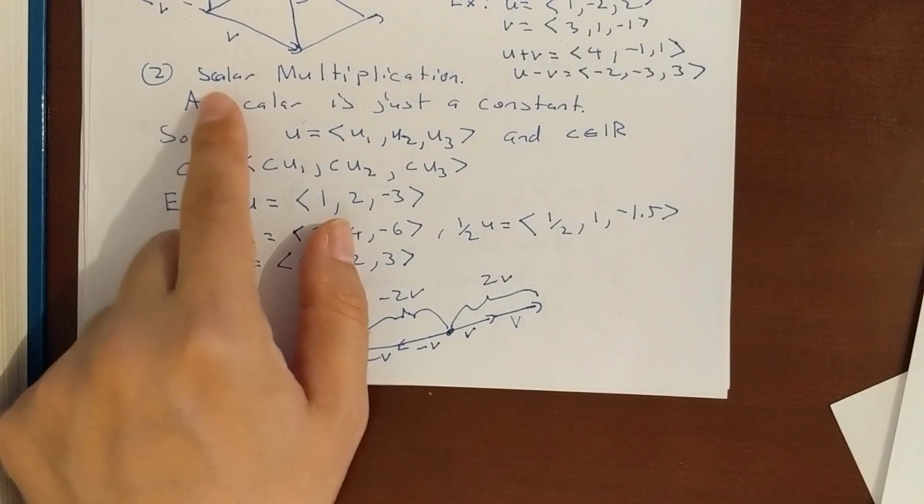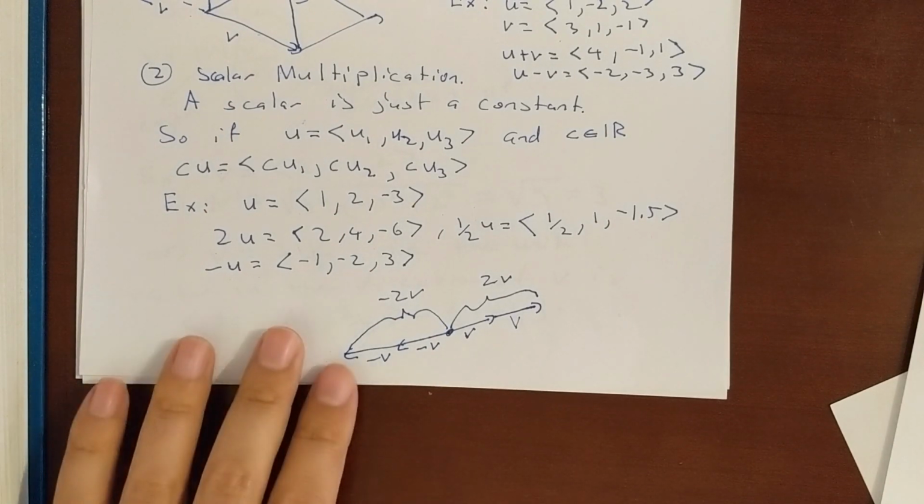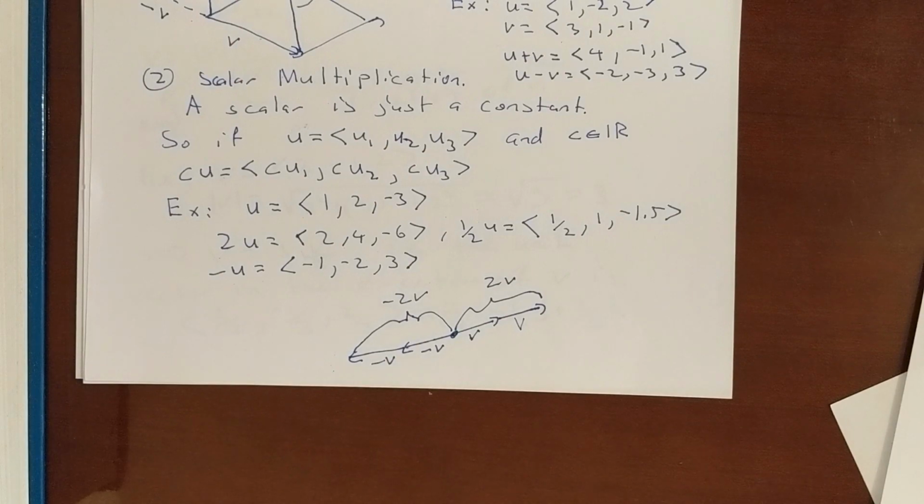So that's why it's called scalar. Scalar basically means just constant, okay? Just think about it that way. Don't let it scare you. For us, it's always going to be a real number. Okay, what's next? We're almost done here.